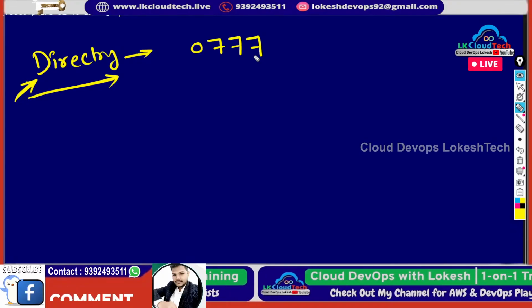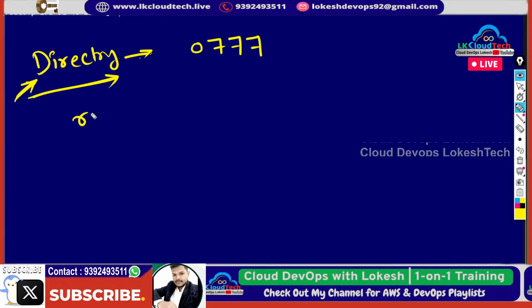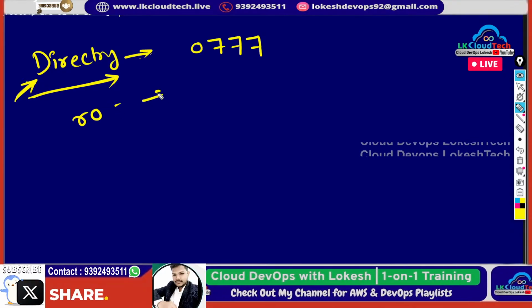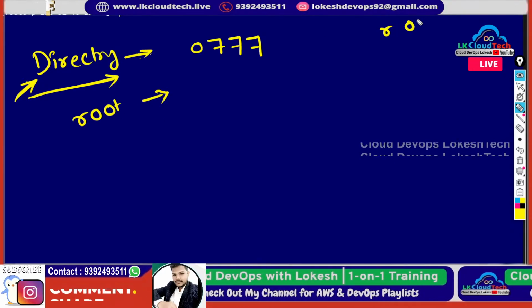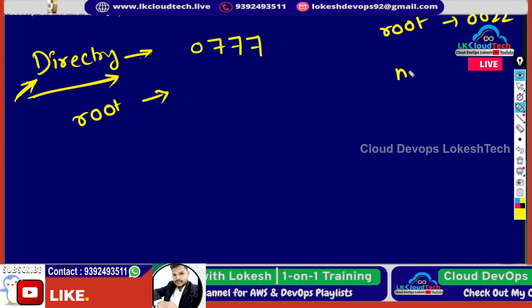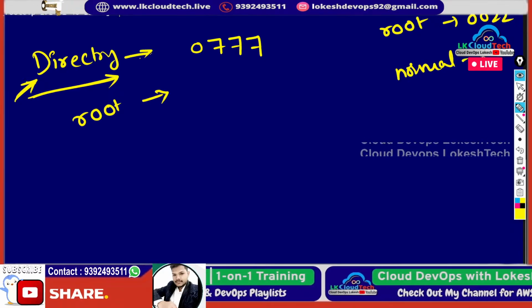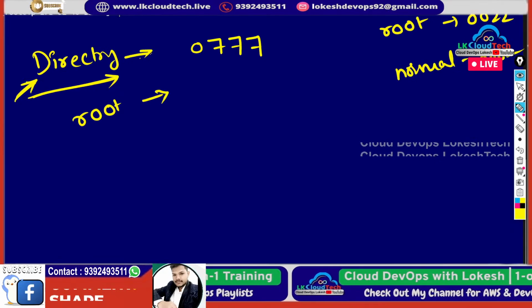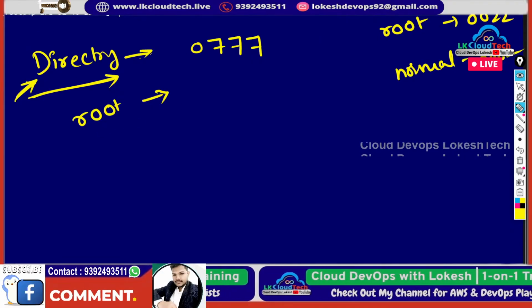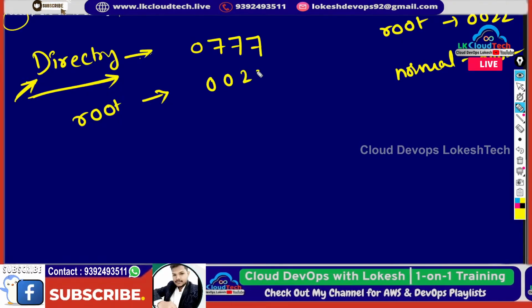Okay. For root, for example, if this directory is in root, the umask is 0022. Normal is 0002. If you are a root user, in this case 0022 will be there.